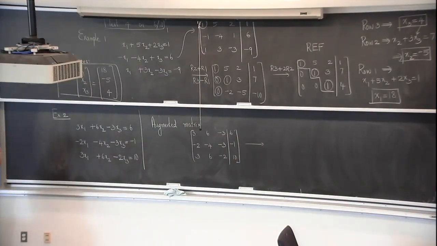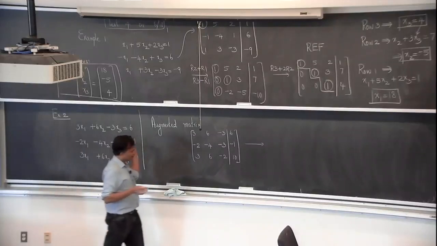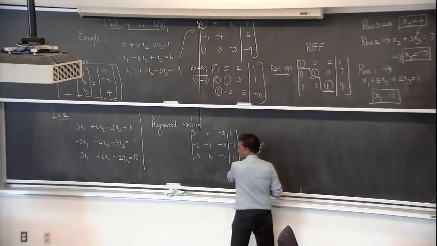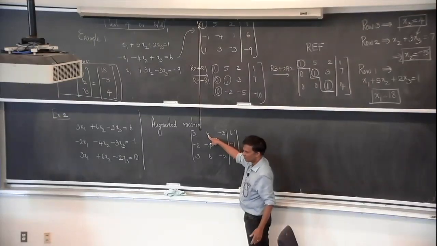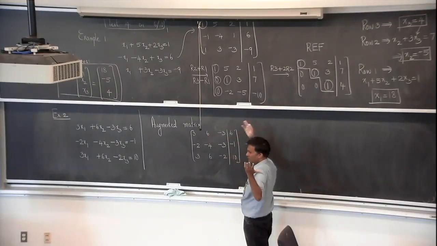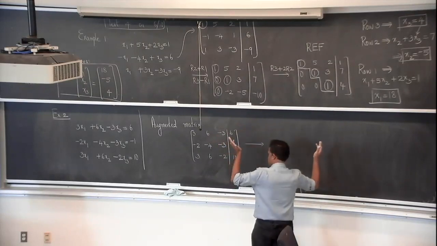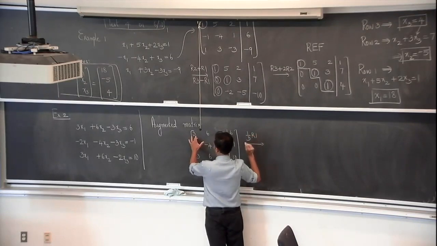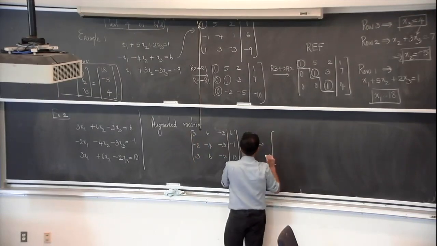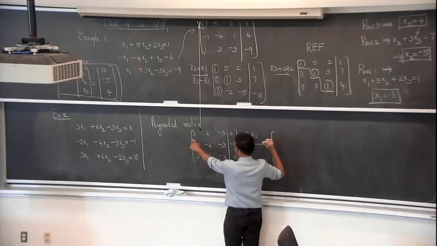Is there anything that you could do with the first row immediately? You don't have to do it, but yes, divide the first row by 3, because I have multiples of 3 everywhere. If this was a 7, I wouldn't do it. You don't have to. If something else is working for you, stick with it. 1/3 R1, because I always like to have a 1 there. It's not about liking. You should have a 1 there.